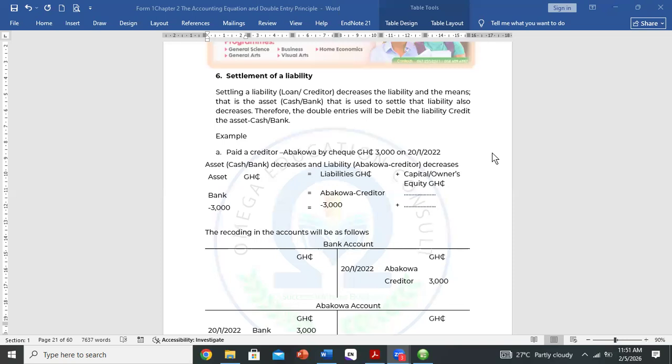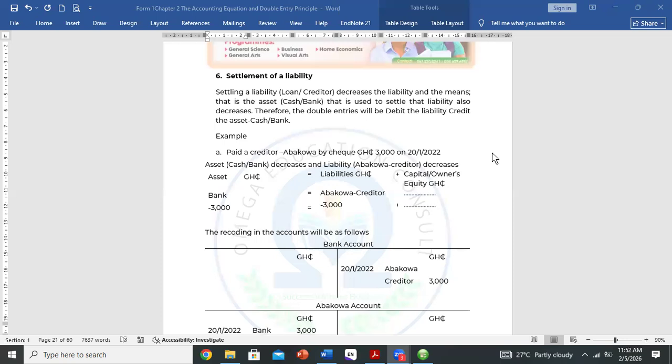So you normally open the liability account and then you debit, because when liabilities are decreasing, we debit, right? So if the liability is a loan or a creditor, you open the loan or creditor's account and you debit. Now, you can only make settlement with cash or check. In some cases, you can use another asset. You can use a building to settle a debt, right? But most of the time it is cash or check. But don't be overwhelmed when you see that the business used a building to settle a liability. Companies can sometimes use their shares to settle a liability.